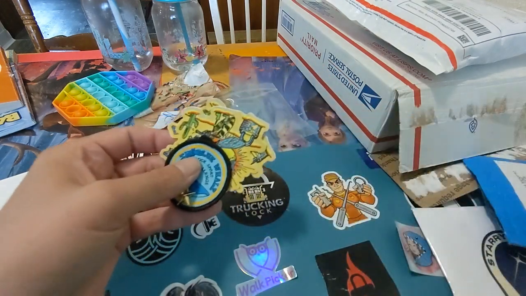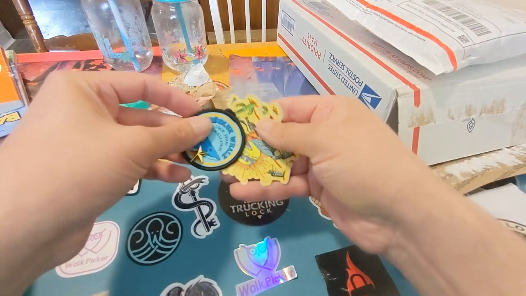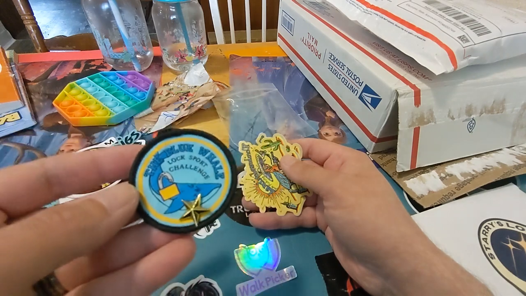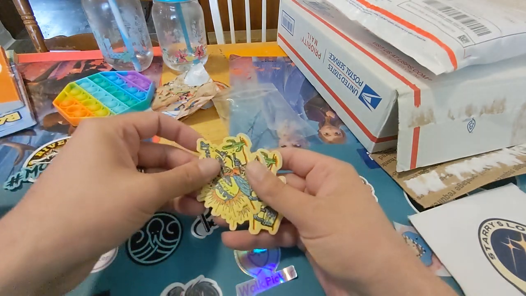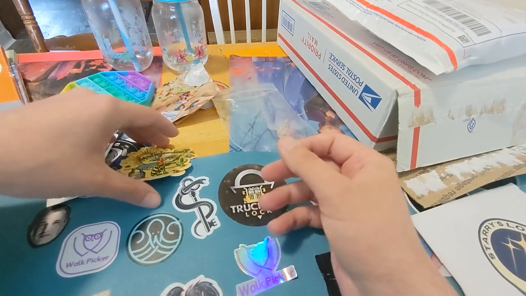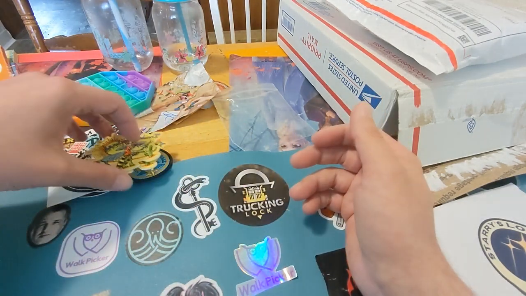All right, next is the Bandito Brandito. It's my Blue Whale Luxpert Challenge patch. Picking my way to blue in under 10 minutes. Bandito Brandito 07. I'll find a spot for you on my little sticker mat here.